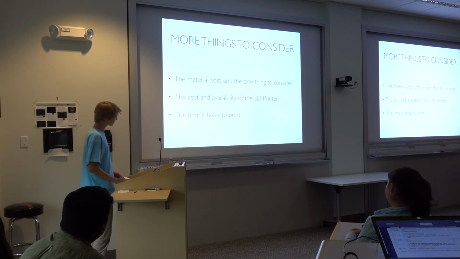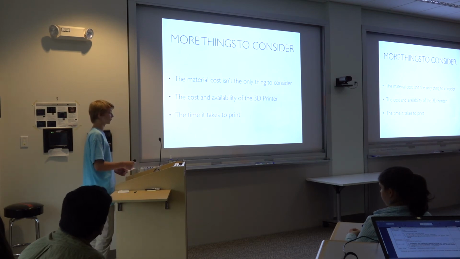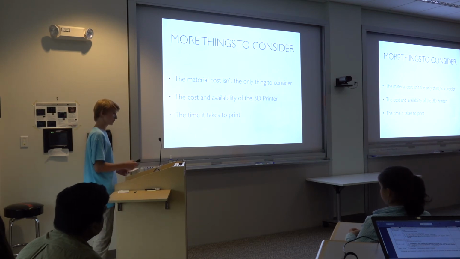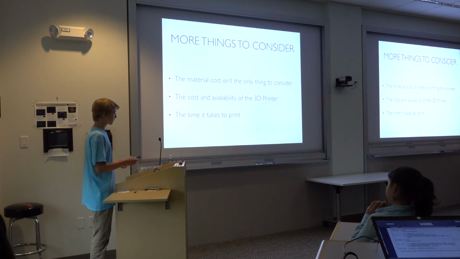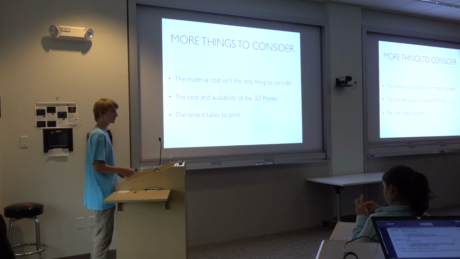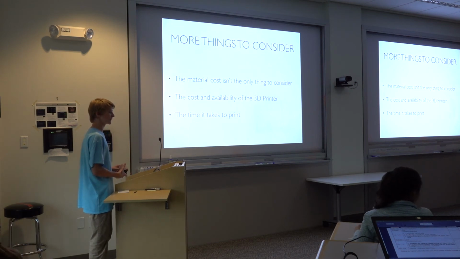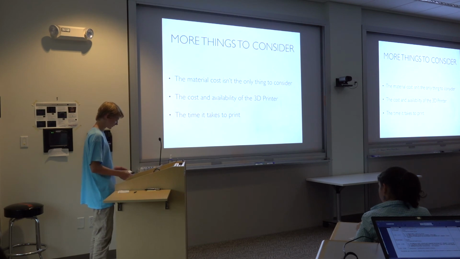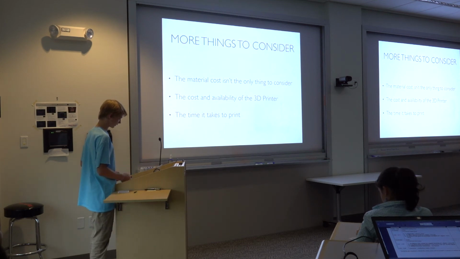But there are a lot more things to consider, because the material cost isn't the only thing to worry about. The cost and availability of a 3D printer can be a big issue because it costs almost $4,000, I think. But you can use it for a lot more than printing just an interferometer. We're using it around the lab. Al was printing, I think, a glove dispenser and just a lot of stuff that we'd have to buy normally. So it makes back its cost. Another thing to consider is the time it takes to print. It takes about an hour for every piece, depending on the piece.